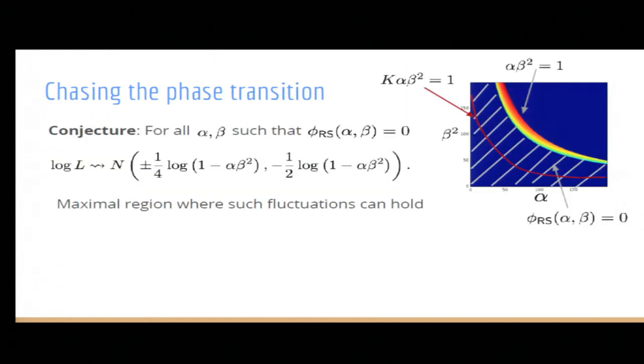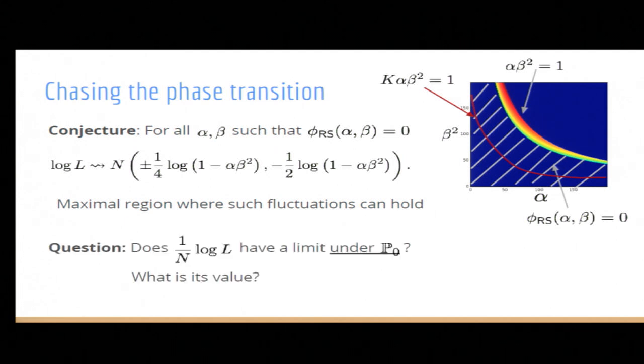Okay, so the conjecture here would be that anytime the log likelihood ratio is sublinear in n, it should be of constant order, and it should have the same fluctuations. So the entire regime where the fluctuations are Gaussian is given by the vanishing of this formula. And we don't know how to prove that. So that's an open problem that I think is very interesting.